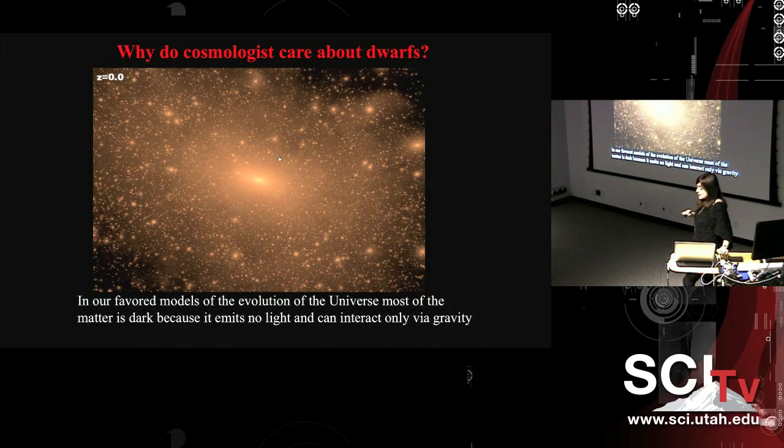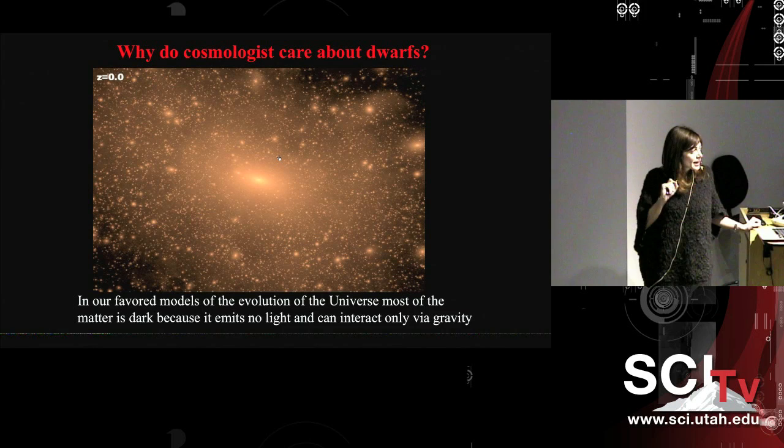If we do not include the baryons, so the disk or the gas or the stars, this is like an image, if we could visualize the dark matter. Of course, it doesn't emit light, so we cannot really visualize it, but just to have an idea, this would be the structure of our Milky Way, which should contain a disk of stars, a bulge of stars and gas. So plenty of clumps of dark matter. Now, why are they so interesting?